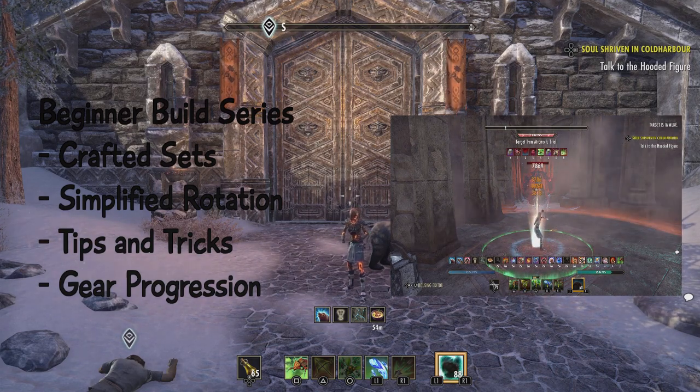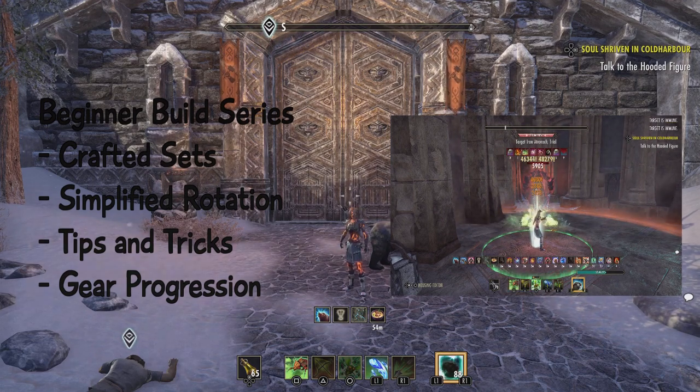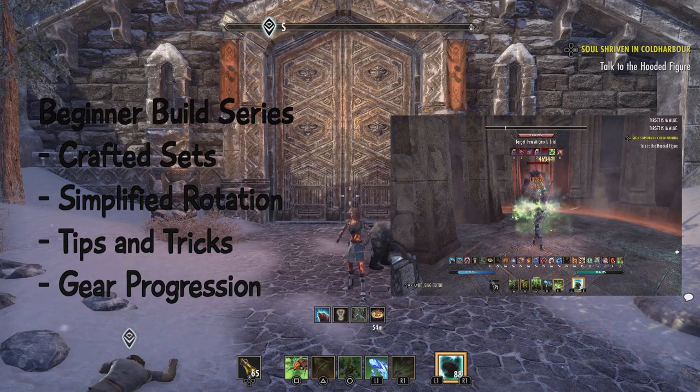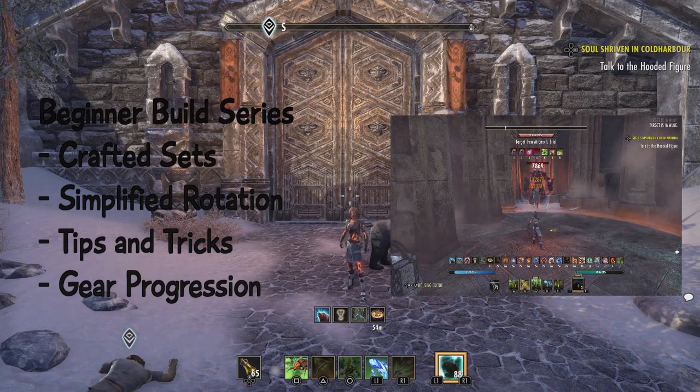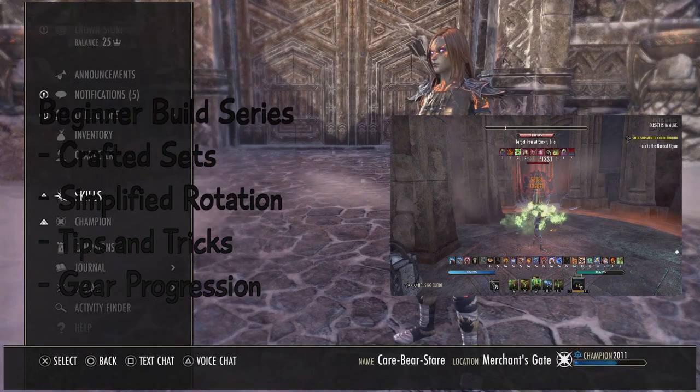This build is capable of pulling over 82k on the parse dummy and is viable for most content. The build specializes in group content such as trials, vet dungeons, and group arenas. Although with a few tweaks it can definitely be used to solo content as well. So with that out of the way, here's the build.